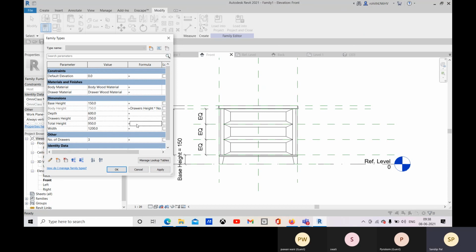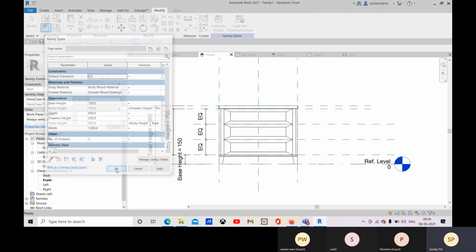And for the total height also, this is going to be the body height plus base height plus 50 mm. Okay, that is the top counter height. Okay, click on apply and okay.